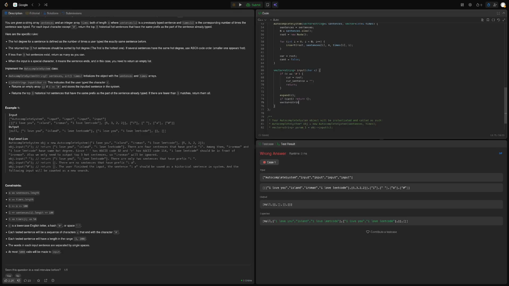And then vector string ans for auto indices, index in cur indices and push back sentences. Okay, and finally, if we are here, can't false, and we just do insert.